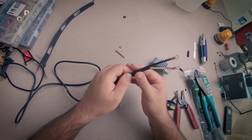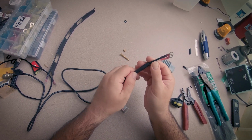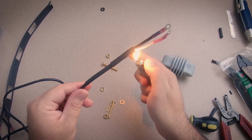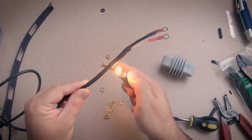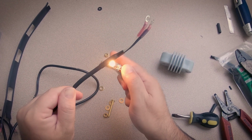And light it up. Actually, you know what? We're going to use this smaller one too. I'm going to put this in here just to give us a little extra support. And that's okay. There we go. You don't want it to catch on fire. All right, now the key is not to burn yourself. All right, so we're gonna set that over to cool. We're gonna close these up so we don't knock it over and it hits the floor and stuff goes everywhere. And let's prep the center insulator here.